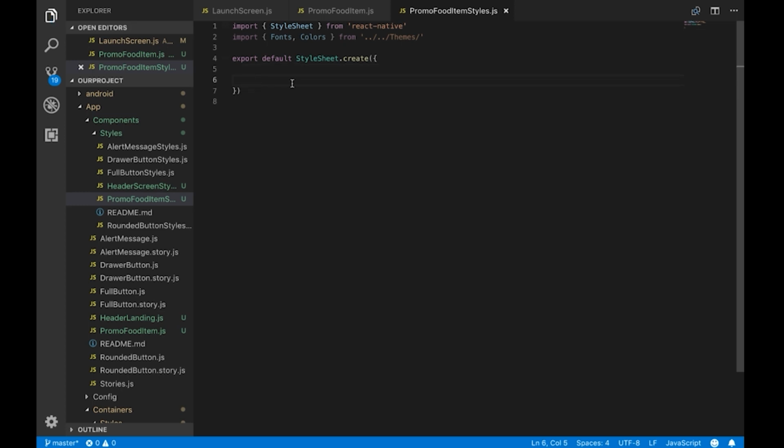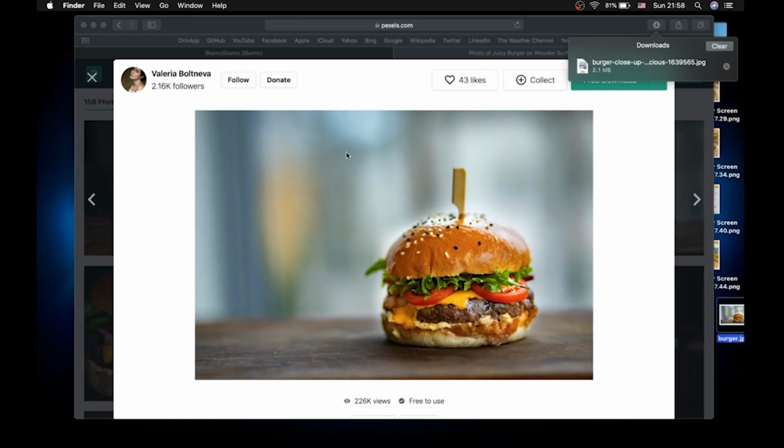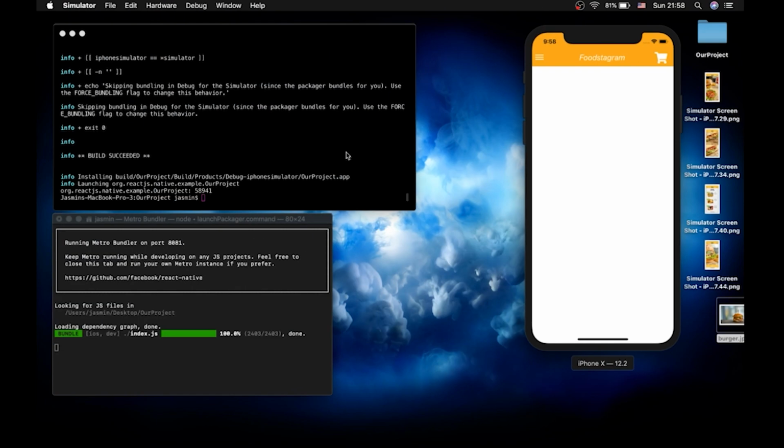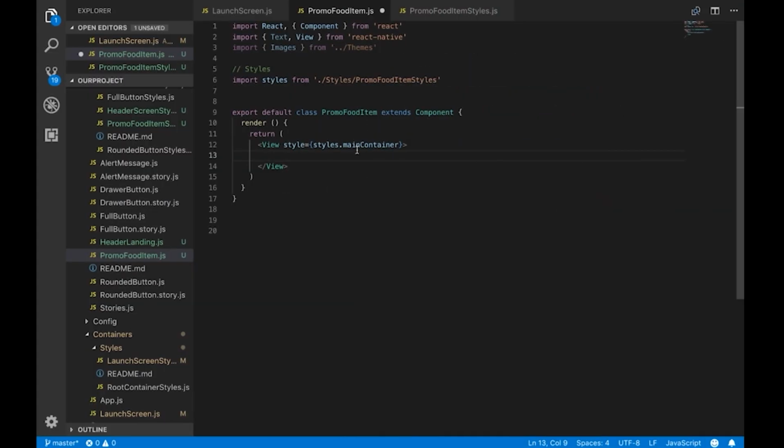All right, cool. Now it's time to actually start coding our component. Now, very simple. What do we need here? Well, we're going to have a view which will contain our... So of course we need a view because we want to show something. This is going to be the view, and inside of that view we will have an image and some text. All right, so let's go ahead and do just that.